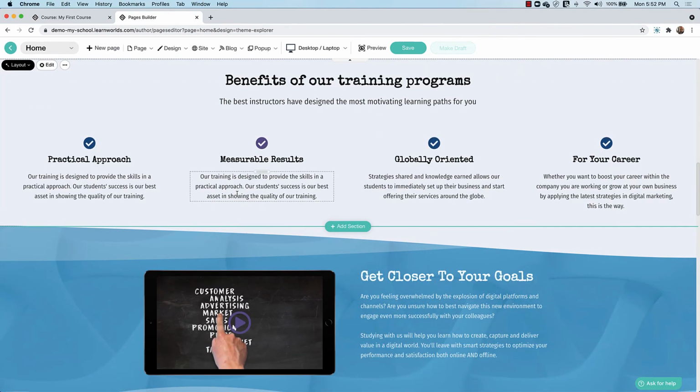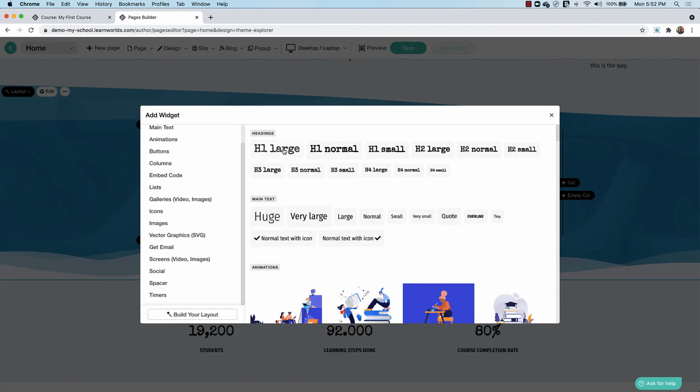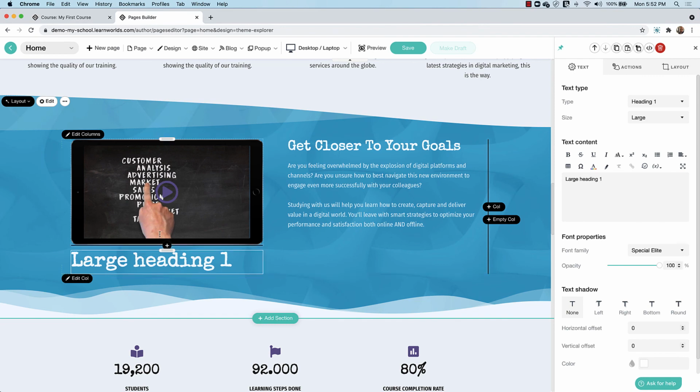So it's pretty easy to use the page builder. It's not hard. It's just basically stacking blocks on top of each other. You don't need to know any web development. The same thing goes for the widgets or the elements like text and images, things like that. You simply add a new element into the column, whether it's text or anything else, and they stack right on top of each other.